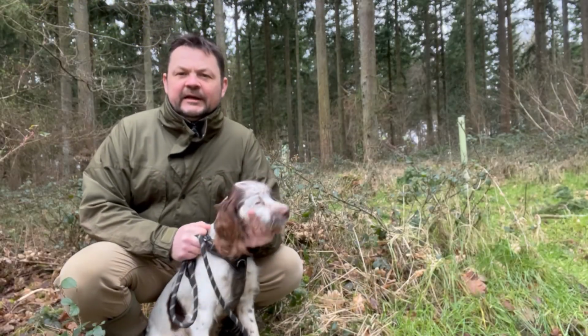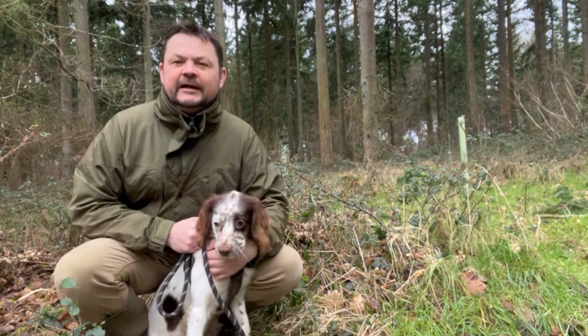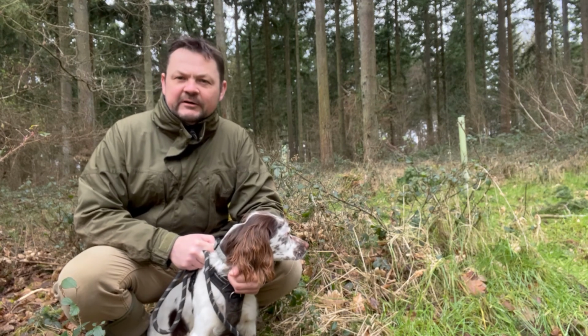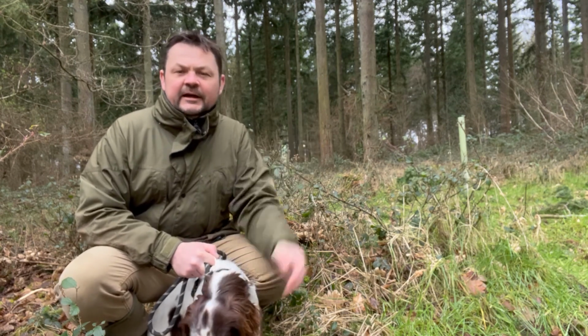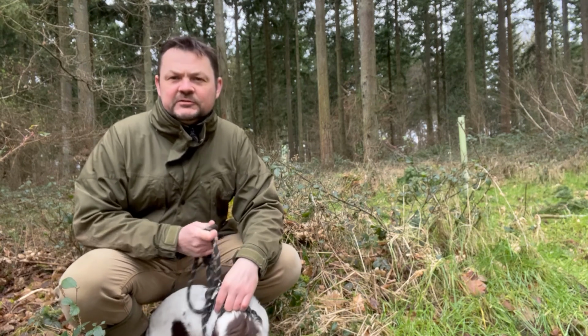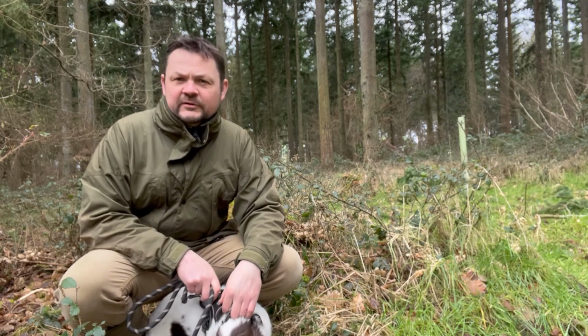Well, good morning everybody, and as you'll see I've got Sky with me, and I've not got my camera, and that's deliberate. I thought I'd just bring her out for a walk this morning. The weather's gone all cloudy and rubbish, and it's no good for me anyway for photography, or not the sort of photography that I like to do.